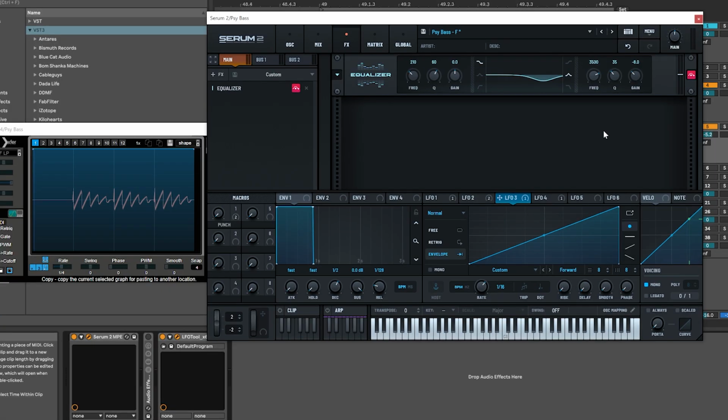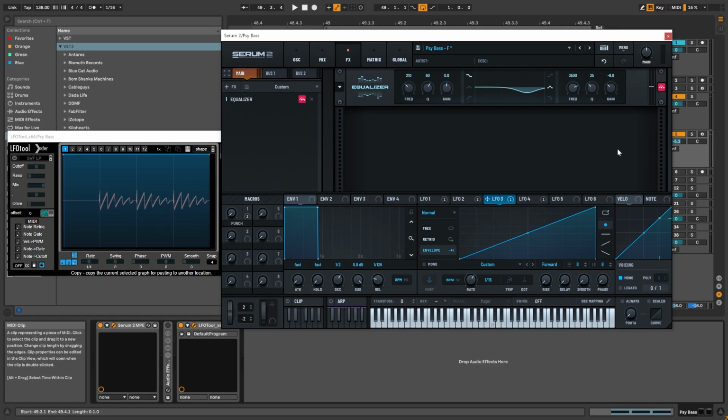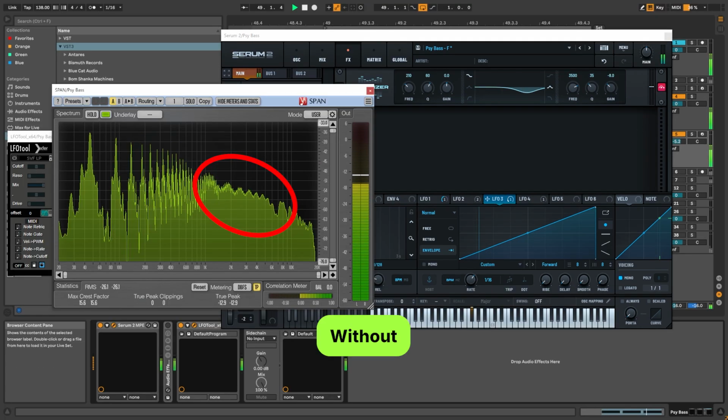Because without it, a normal saw wave at this octave is just going to sound really nasally. So we're going to have to scoop up those frequencies at the 3K hertz range, as we did right here. As you can see, I lowered it by 8 dB, which is a lot. You know, that's not a small move, but it's a necessary one. It's really important, because listen to how it sounds without the EQ.